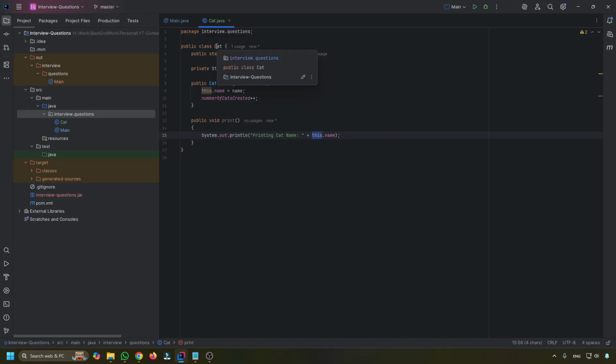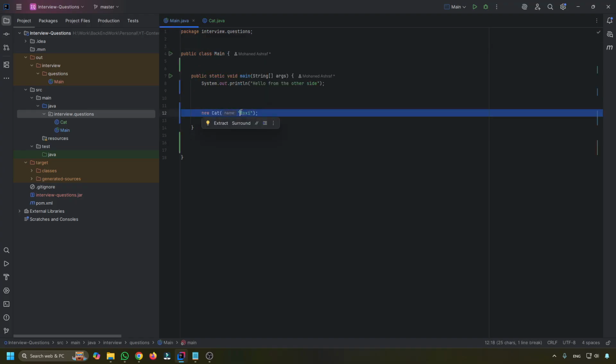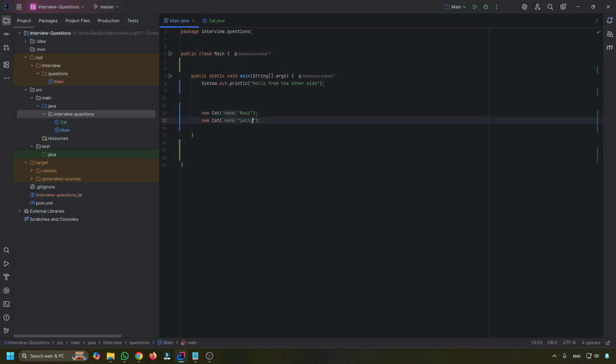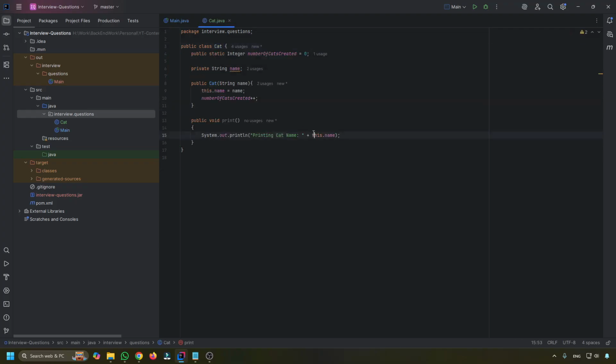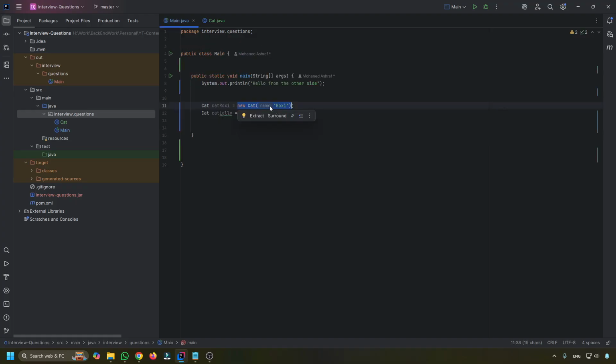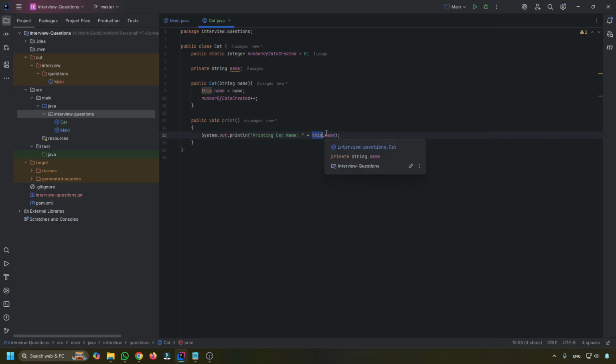For example, if we have created two different cats here, one is Roxy and the other one, let's say Lily. So I'm going to create here cat Lily and cat Roxy. Now this means we have a reference for each object. This here represents the object that we are creating, which is Roxy, and for the other cat, which is Lily, we have this for its different object. So basically, for any object we create, this relates to the object that we're at.